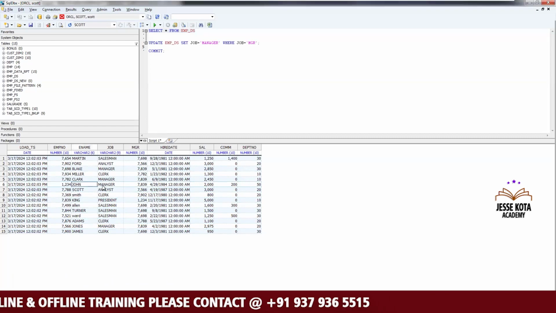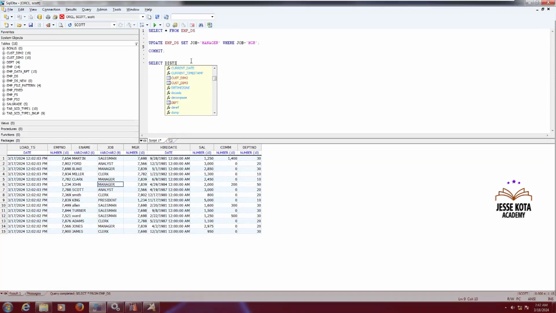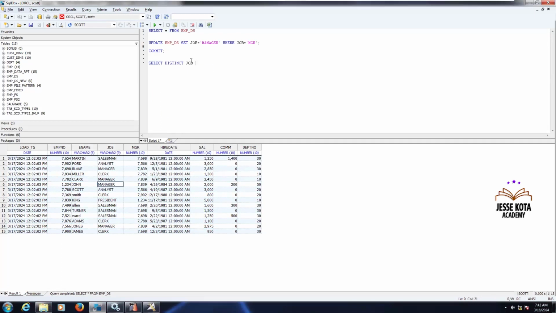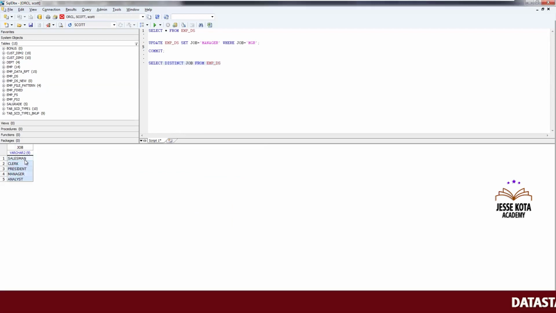Yeah. So now let's separate the list of records. Select distinct job from emp underscore ds. Okay, so these are the designations, 5 designations were there.